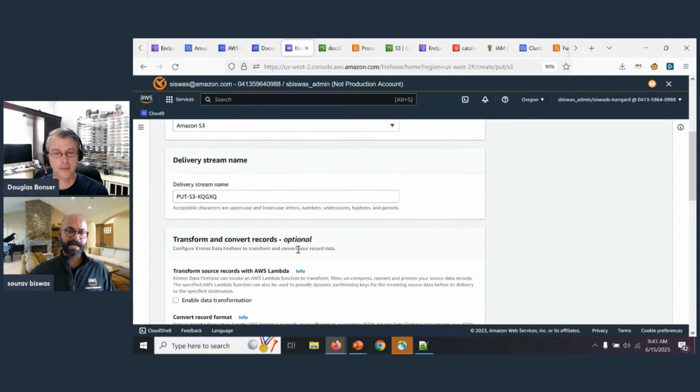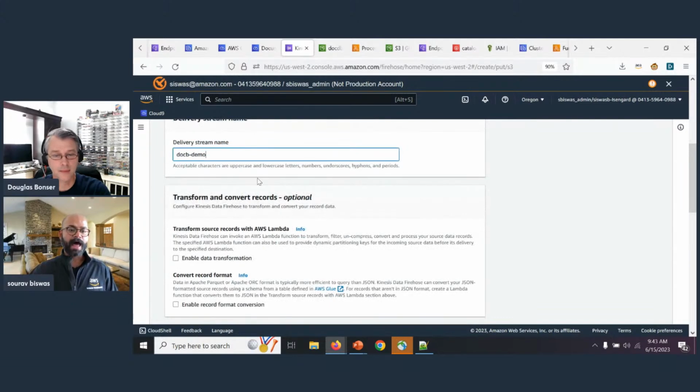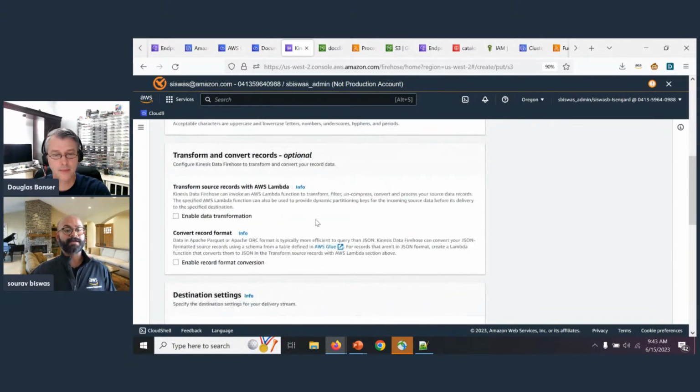The moment you select that, you can put any name. I'm just using a demo name, right? I'm not going to save this because I already have one. And then you have a lot of options. You could encrypt data, enable data transformation. Like I said, it depends on your use case. You could have done it upstream. You could do it here, wherever is the most effective or most performant component of your architecture. But you could do multiple things over here, right?